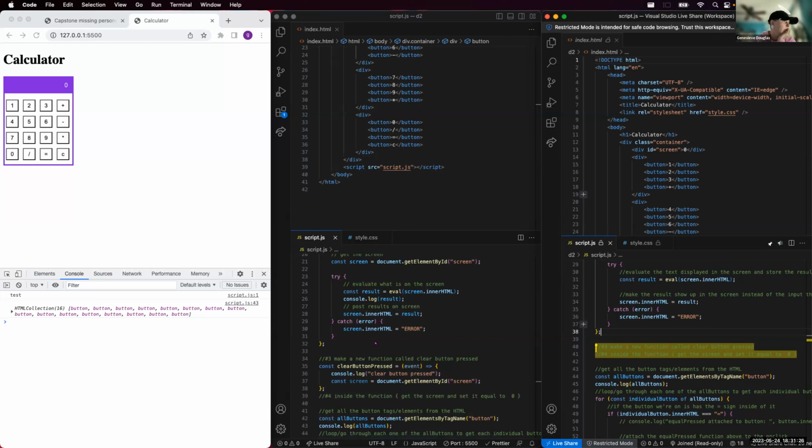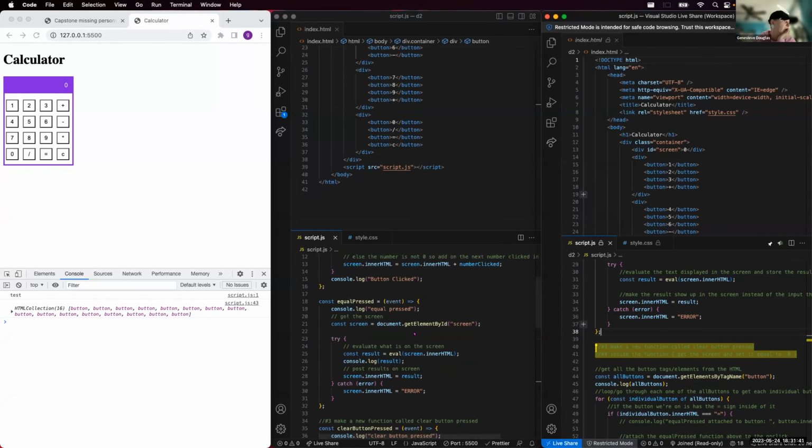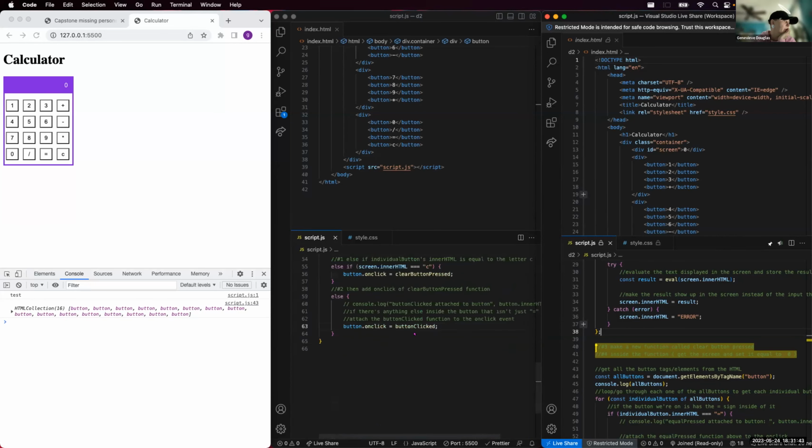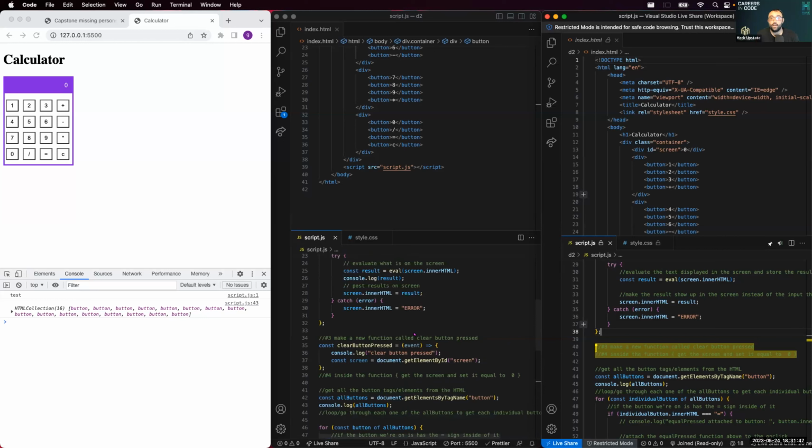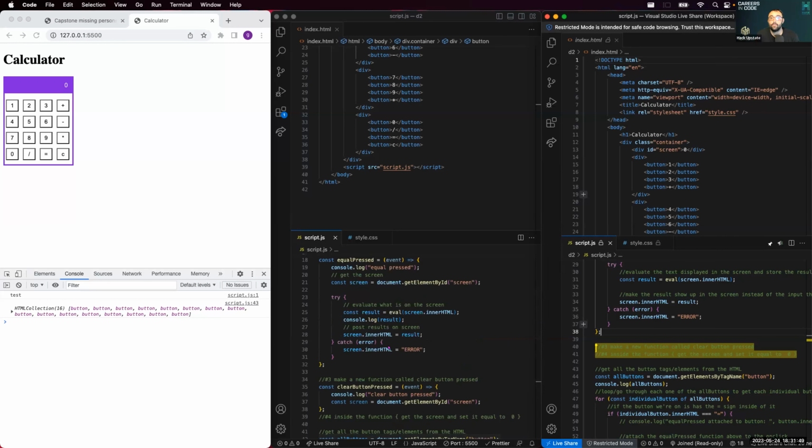So we would use that same exact syntax, except instead of setting it to error, we're going to set it to 0 instead. So just that line, screen inner HTML is equal to 0. And that goes in the clear button press function, step 4. It goes in right after 37.